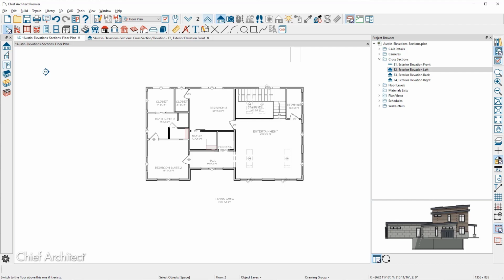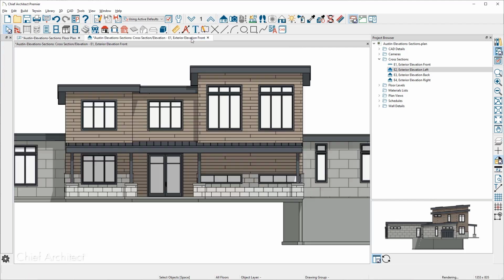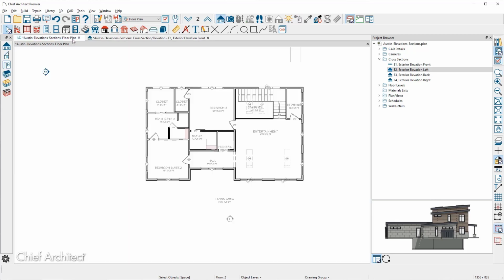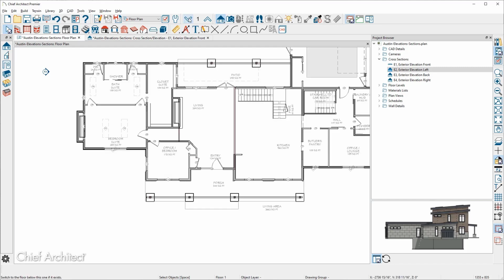What you can do, I'm going to move back over into that elevation view. Notice that my floor indicator is on floor 1. If I move up to floor 2, the elevation doesn't change, but it did change the floor it's on. And now when I save that view, it's now saved on floor 2. In the floor plan view, you now see that camera is being displayed. If I move down to floor 1, the display is not on.